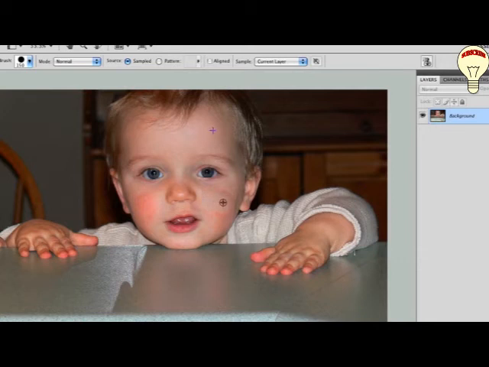The other thing that you can do as well is go in bits and pieces. I could click and drag, stop, click and drag, stop, that sort of thing. See how everything's blending together there? I'll do the same thing on his other cheek. I'll sample from his forehead, drag down, let go, let it recover, drag down, let it recover. Got just a bit of his eyebrow there. I better undo that last one. There, something like that. So definitely keep the Healing Brush tool in mind, especially when that clone stamp tool is producing harsh results and you're getting that patterning inside your image.